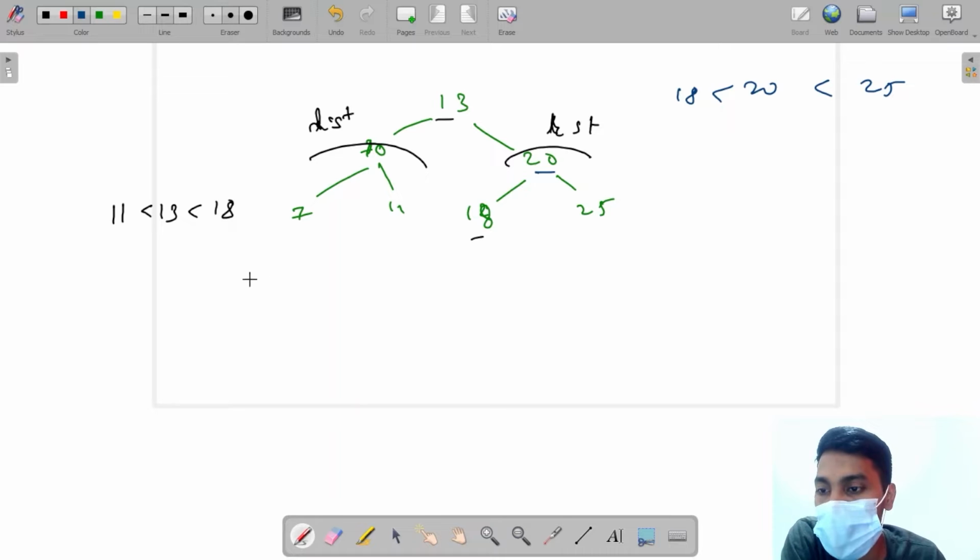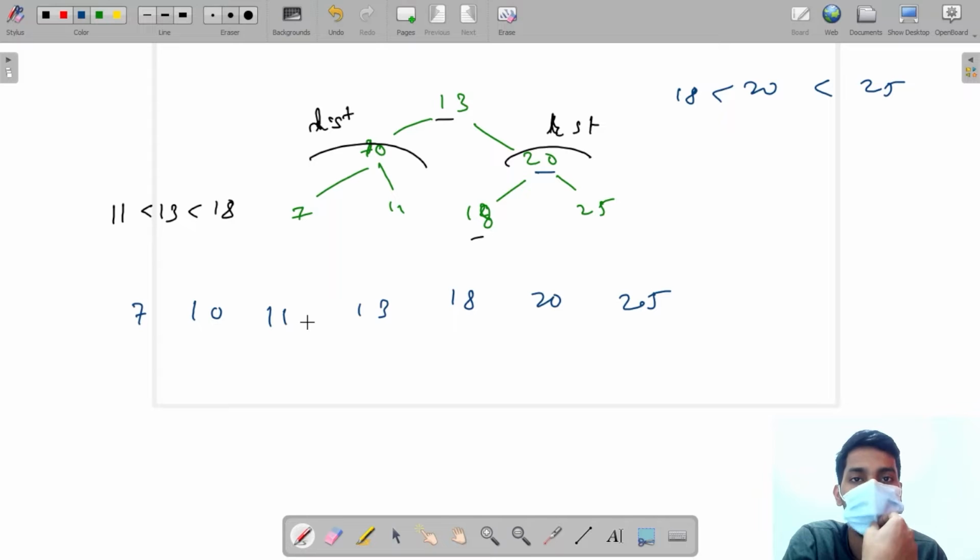If we take the inorder of this tree, the values are 7, 10, 11, 13, 18, 20, and 25. These values are in sorted order. First 7 is coming, then 10, and 11.